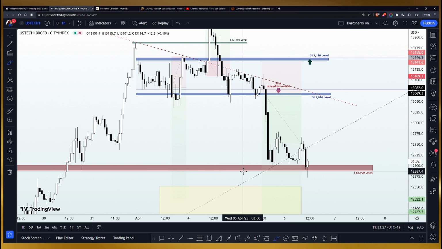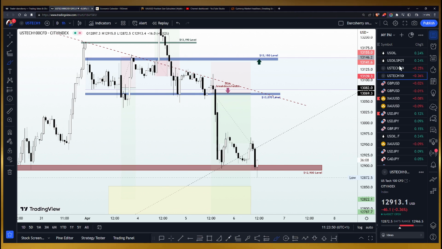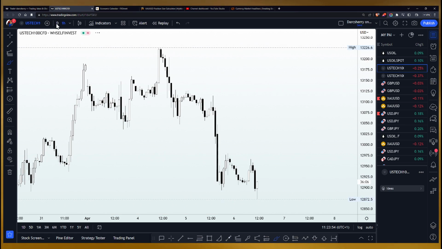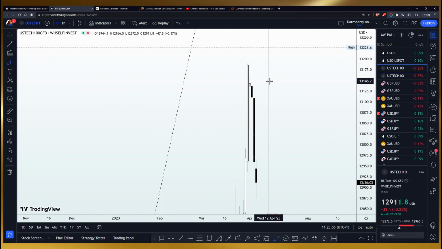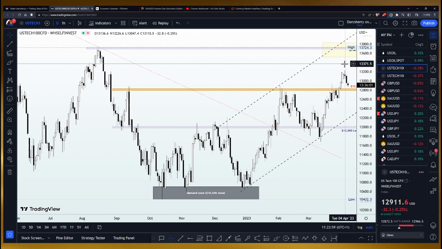But before we go into the details on what to look out for today, let's run through the higher time frame so that we can have a holistic view of what is really happening in this market, to confirm will the 12,900 become a new demand zone for this week, or we could still see price action break down that structure. So in that regard, now we want to be scaling up into the daily time frame. On the daily time frame, we are going to be seeing what has been going on for quite a while now in this market.